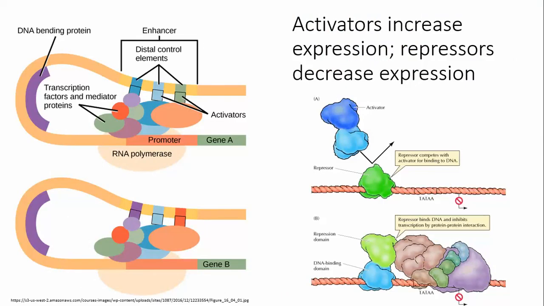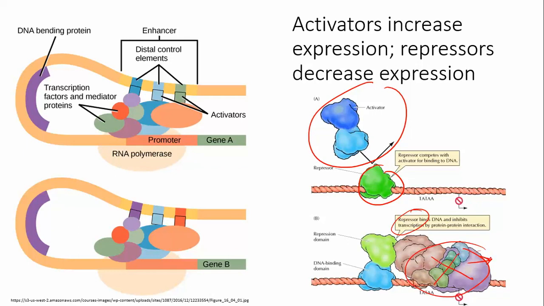There are two different flavors of transcription factors. You have activators — they're going to increase RNA polymerase binding and make it easier for RNA polymerase to start transcribing — and then you have repressors, which are going to decrease it. For example, in this diagram on the right, you see an activator, but that activator can be blocked by a repressor, which can prevent the activator from binding and allowing RNA polymerase to bind. Here you also have a repressor that seems to be holding on to the transcription initiation complex and keeping it from moving — so RNA polymerase is not going to be able to move along the DNA strand and make an mRNA transcript from that DNA.